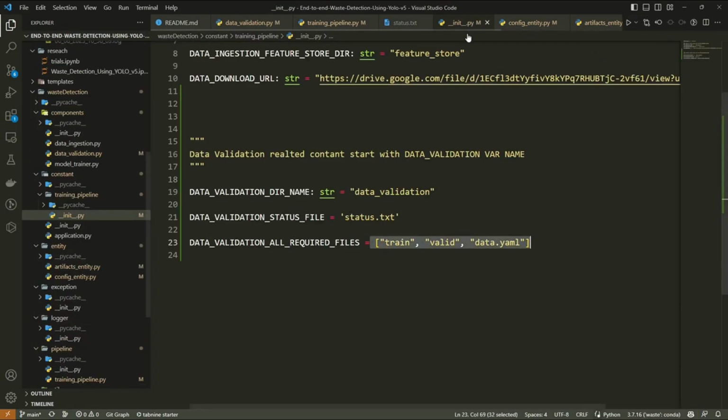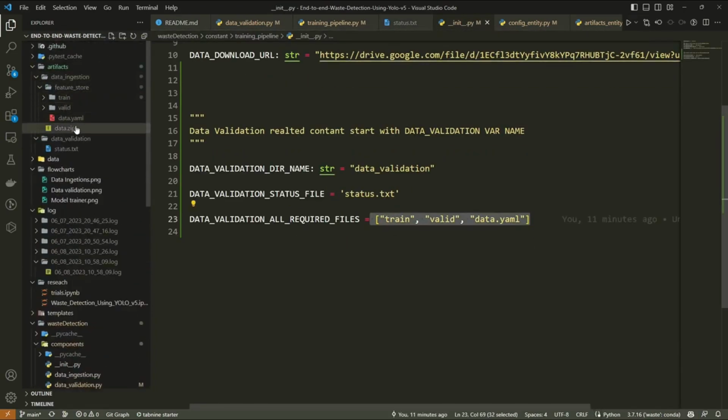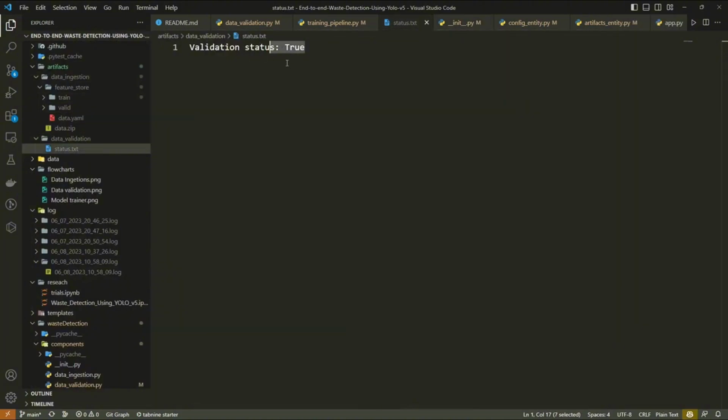Because I have everything. What is the required file I mentioned here? Everything is present inside this feature store folder. That's why this status is true. Let's say if you remove some of the things from your zip file, in that data format it will find it, and if you remove any file, you will see it will be false. If it is true, that means everything is fine, I can start the training. Otherwise, if it is false, I can stop the training and tell that your data is not in correct format, just check the data. Then start the training, because training is costly. If you are starting the training, you end up with a lot of cost. So before starting the training, first of all make sure your data is in correct format.